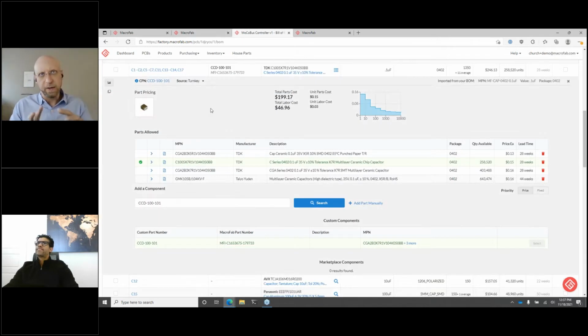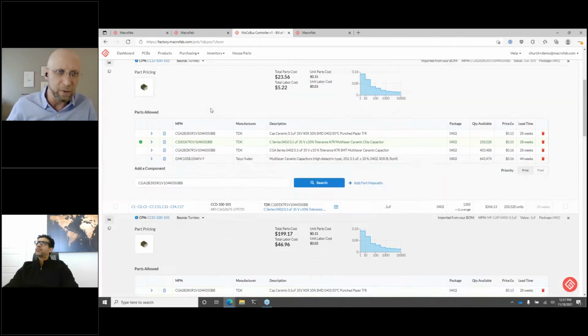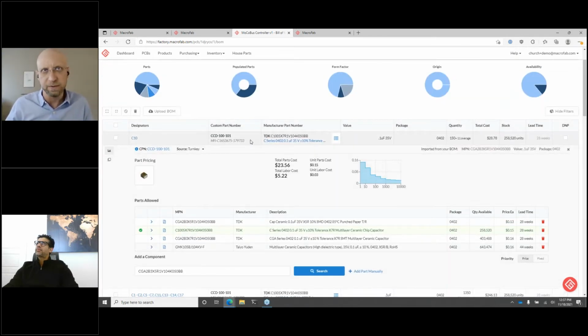So the idea there is, in some organizations, you manage your AVLs centrally, like through your PLM system, and then you reference a custom part number, your own internal part number, in the design. We can do that, and how we will build those initially, if you don't want to do it manually, you can actually upload an Excel spreadsheet that defines that custom part number and the multiple manufacturers and MPNs you allow there, and we'll automatically build that list for you on the first time you import a BOM using it.